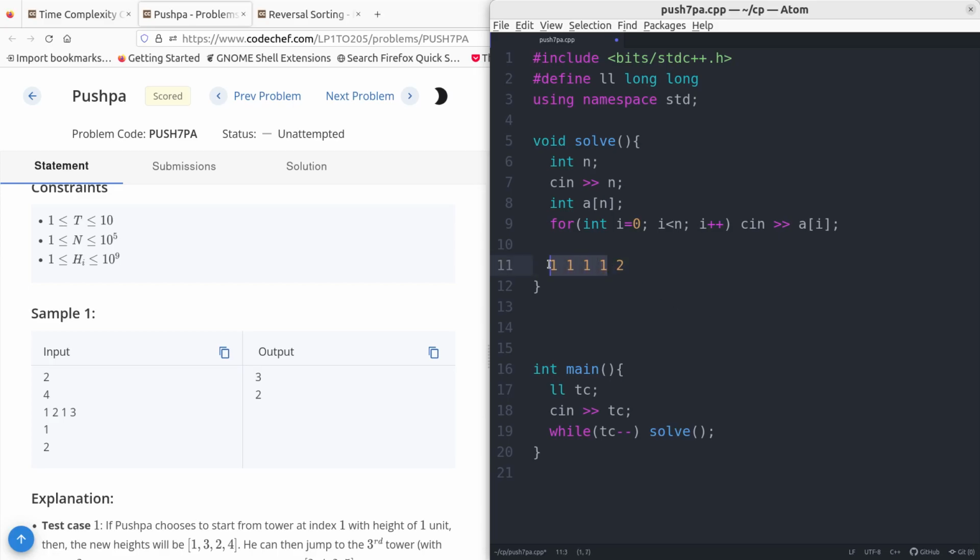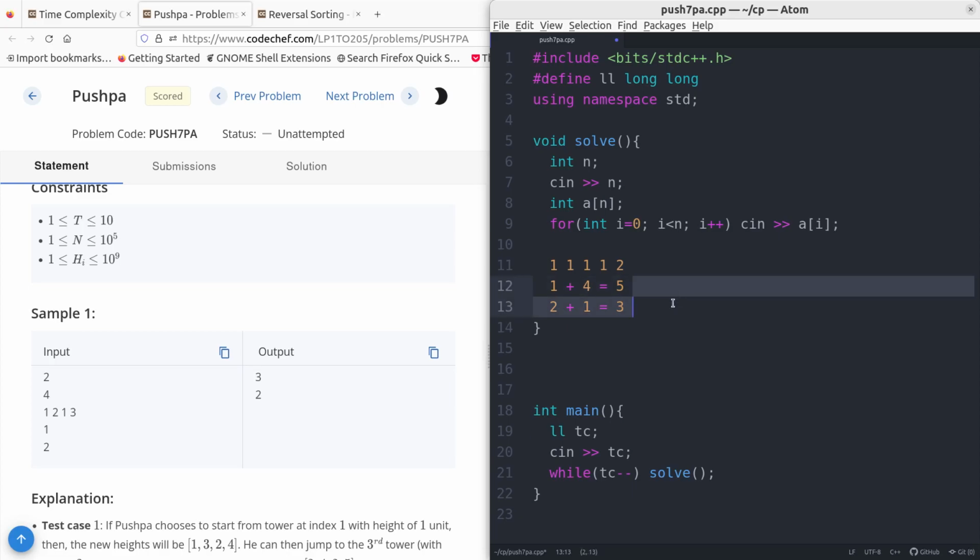Since this is 1 1 1, 1 plus its frequency 1 2 3 4 4, which is equal to 5. That is the maximum value. 2 plus 1 is equal to 3, right? So out of these both, 5 is the highest, so that's how we'll get the answer.